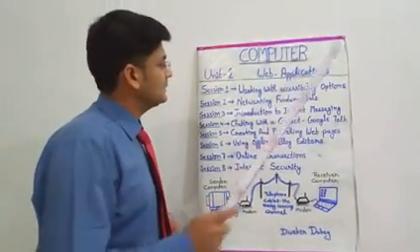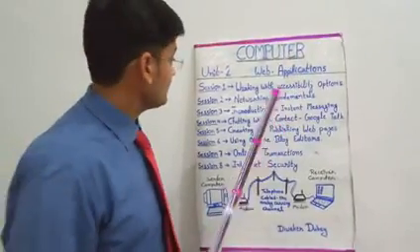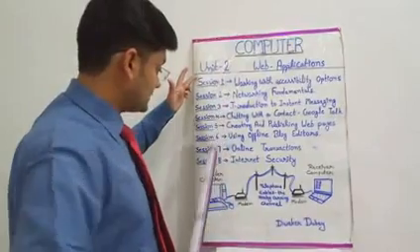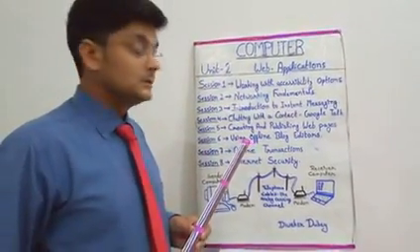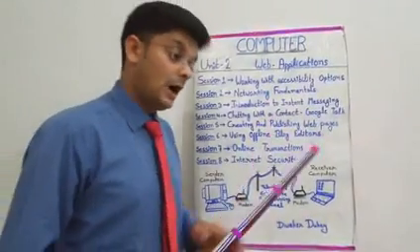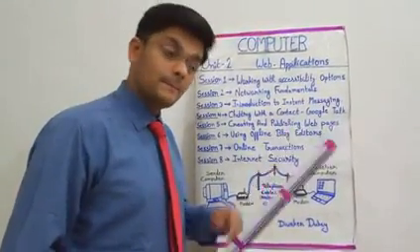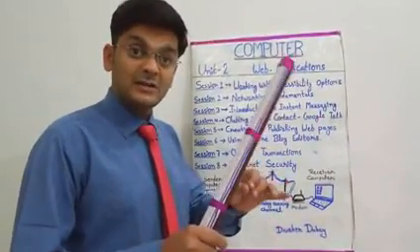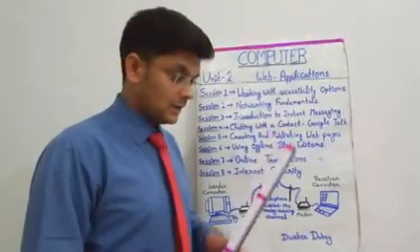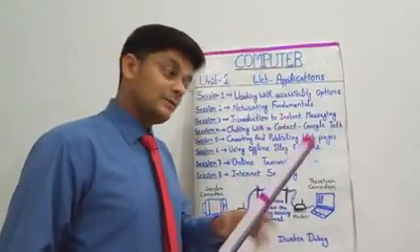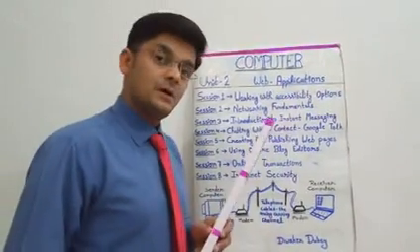So dear students, in Web Applications 2, this chapter actually has 8 sessions. Session 1, working with accessibility options. It means how you can access your keyboard and mouse shortcuts whenever your touchpad or keypad or numeric keypad is not working. In the keyboard, there is a numeric keypad. If the numeric keypad is not working, or if the mouse is damaged, how could you work?